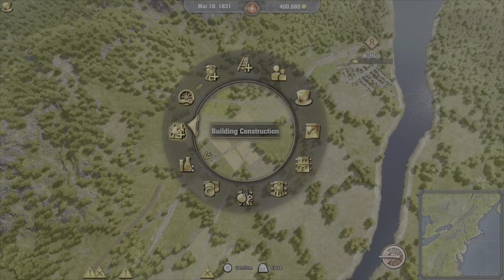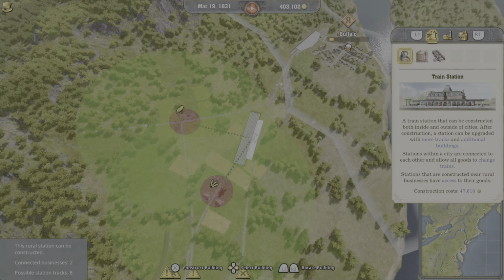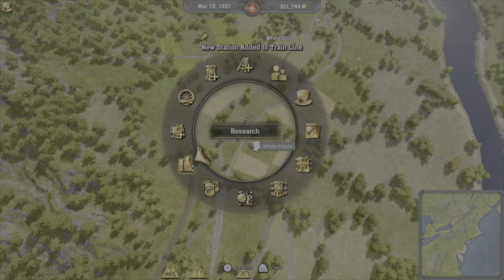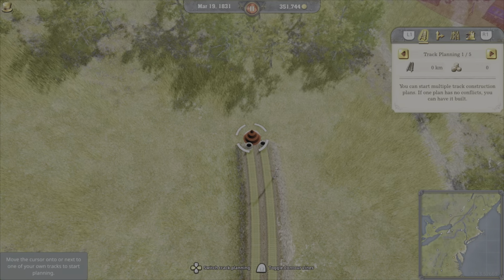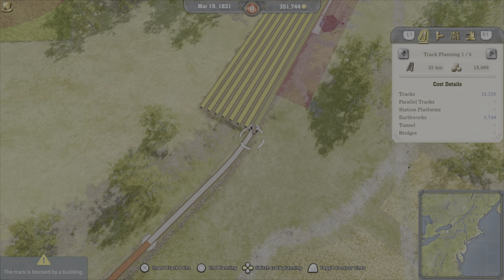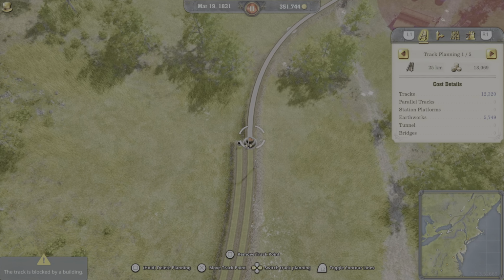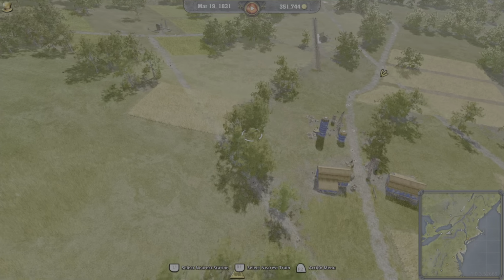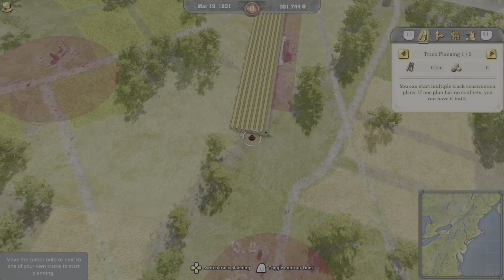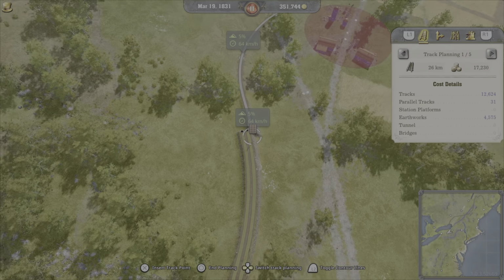Not a very good play, but I put that station in a terrible spot here. Then I should be able to build between those two there. Then I'll build. Oh, build that back down there. 18 grand, that's not bad at all. Blocked by a building. Oh, here we go. Guess we just go around this stuff here. That'll slow it down.